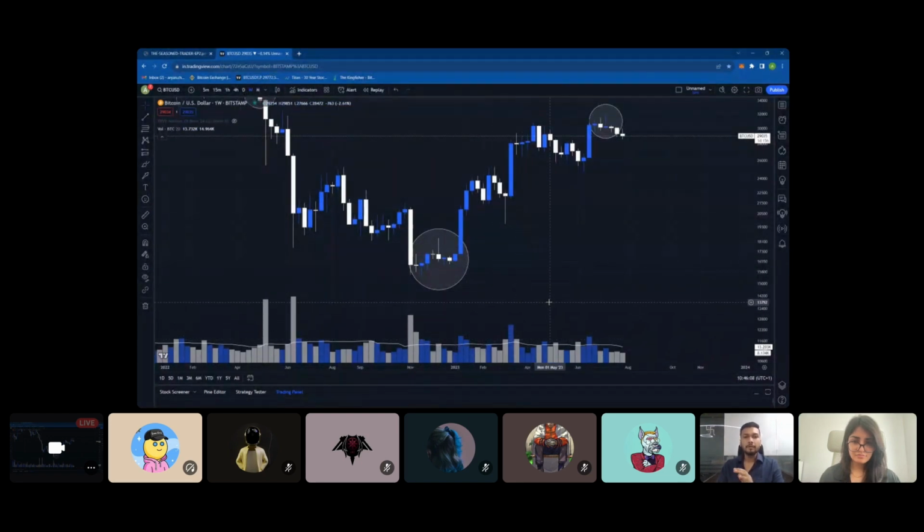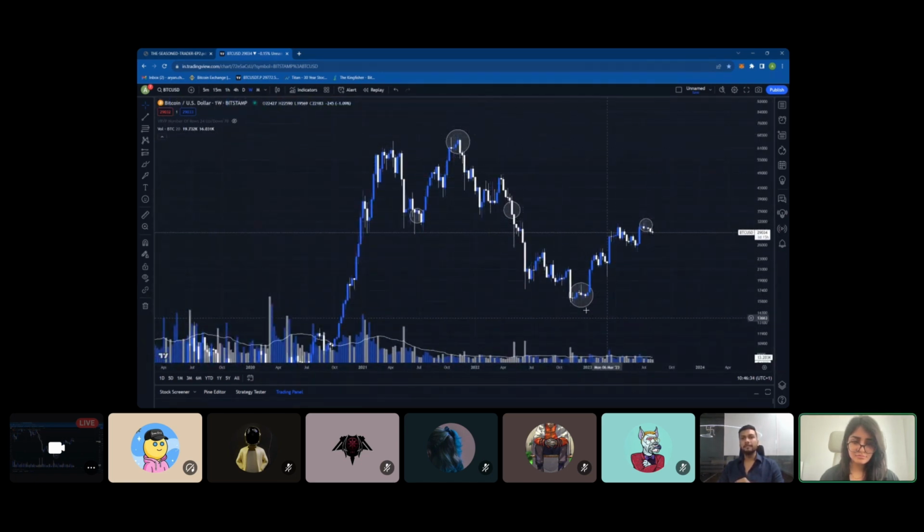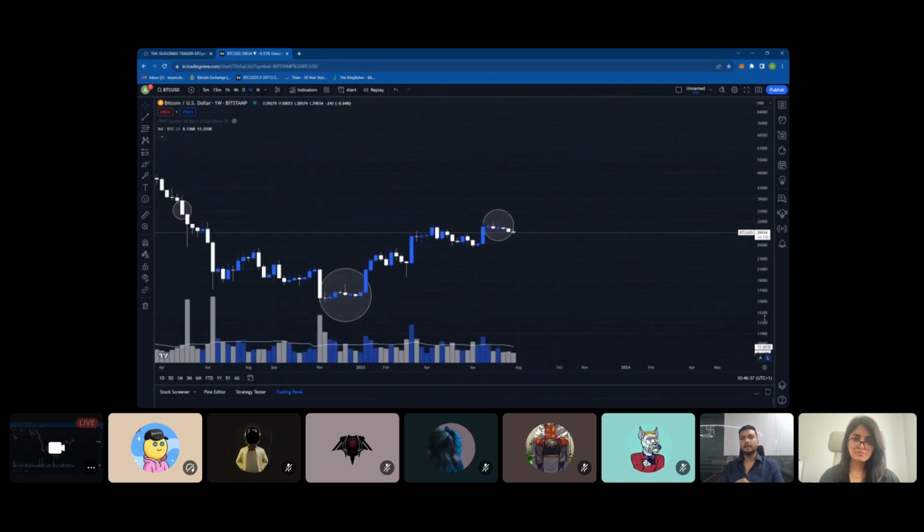What I mean by good volume is more volume than the previous 4 to 5 candles. So if I look at this volume bar, the volume of the previous 3 to 4 candles is lower than this one single volume bar. And that is telling me that the bulls have finally come back. Once I get this kind of a setup right at the bottom of a trend, if you see this whole trend, we caught the bottom of this trend, right?